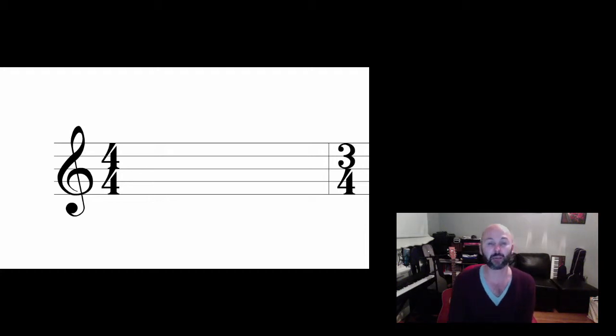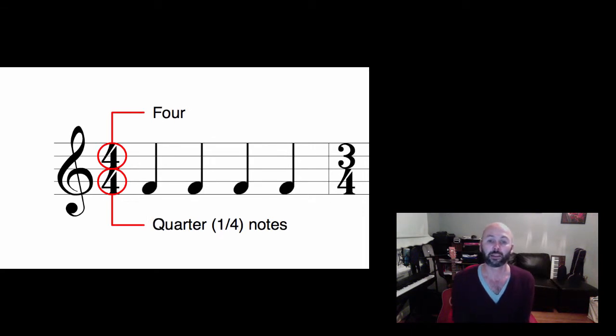So in this first example, 4/4, which is also called common time, and you see it written as a C at the beginning of each stave, there are 4 quarter notes placed in that bar. So in a simple bar of 4/4, we count 1, 2, 3, 4. So there's 4 beats, which the top number designates. The bottom number designates which type. So 4 crotchets played in that bar.